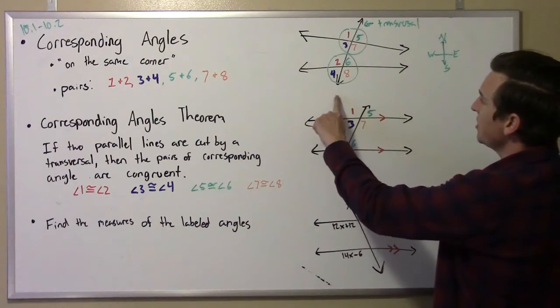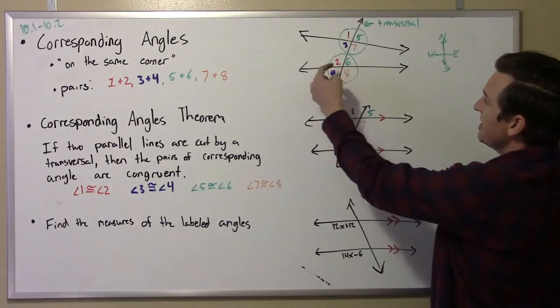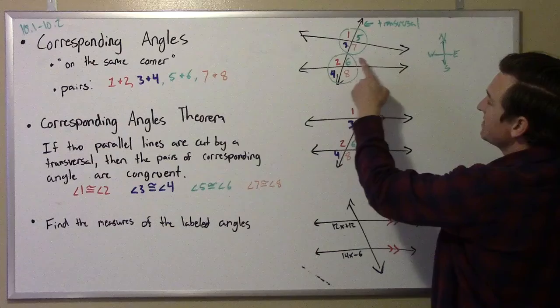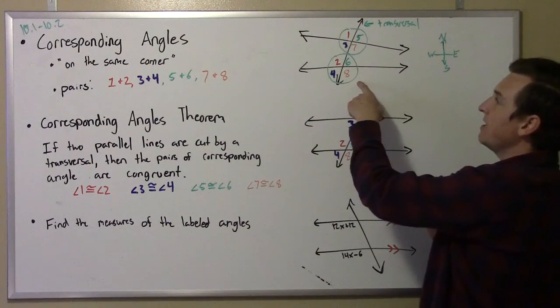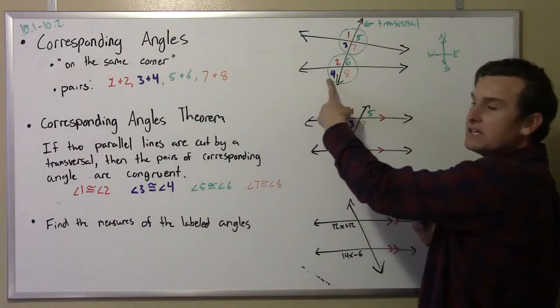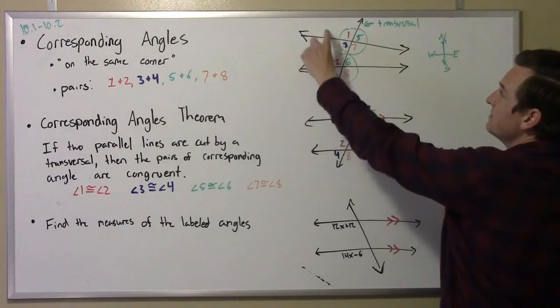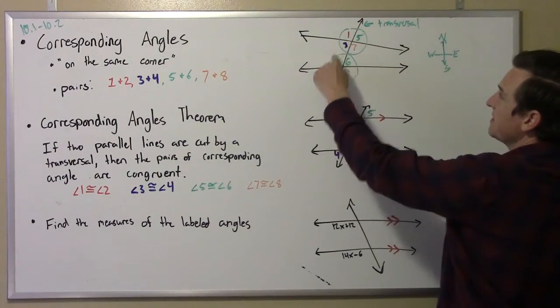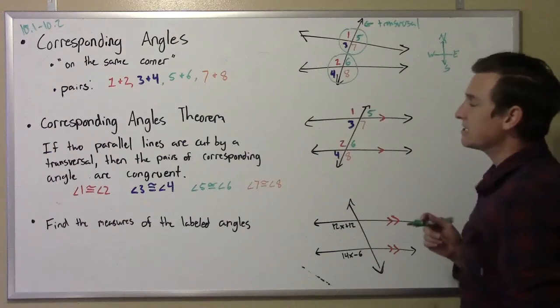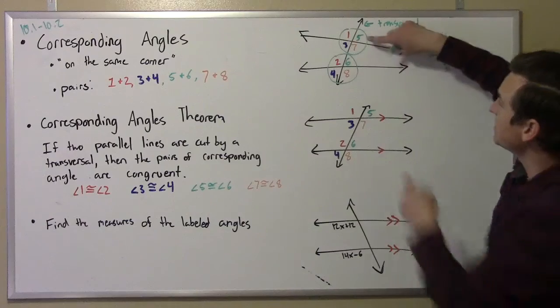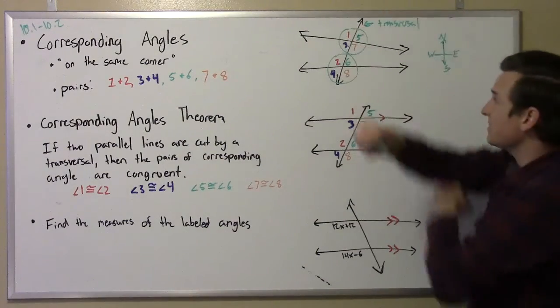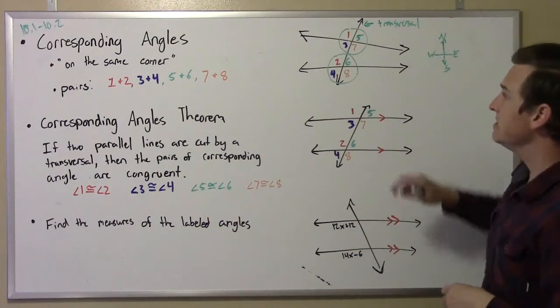So if you're driving down the road and you come to an intersection and there's a gas station here, and a Taco Bell here, and a Walmart here, and, I don't know, Costa Vida here or something like that, these 2 are on the same corner. This is the northwest corner. Those are called corresponding angles because they're on the same corner of the intersection. They're both on the upper left, in other words.